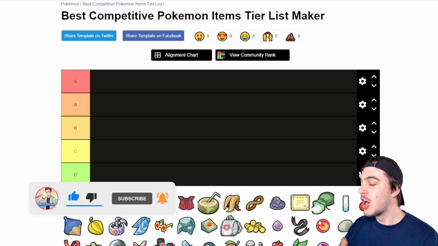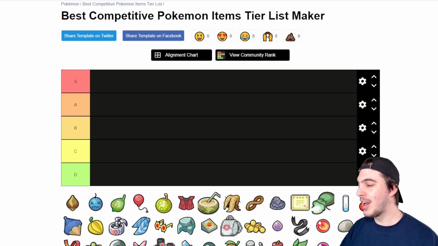Let's go ahead and get started. Looking at the first item over here, it is the Absorb Bulb. Those of you who don't know the Absorb Bulb, I should probably pull up Showdown to make sure I have everything taken into consideration. The Absorb Bulb increases your special attack by one stage if you're hit by a water-type Pokemon, and it's a single-use item, meaning that once you use it, it's gone for good. There's a lot of items like that.